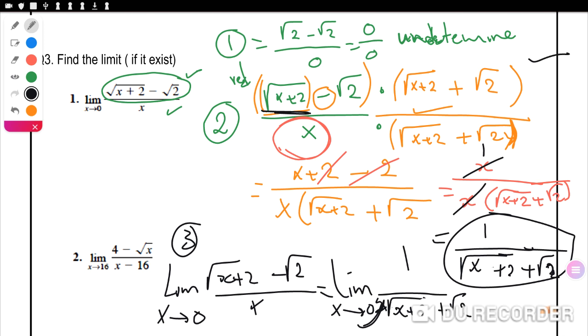dividing out technique. Here we redefine, as I told you before, if the value of the function after we substitute in it gives you 0 over 0, an undetermined value, in this case the limit exists but we need to redefine the function. In this case, I redefine the function using what? Rationalizing technique, since the expression of any one of the numerator or denominator is not polynomial. We use the conjugate to redefine the function, then after we redefine the function, substitute in it.